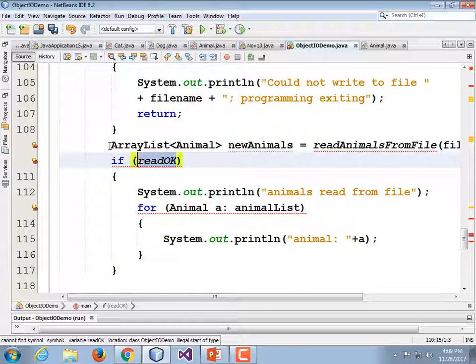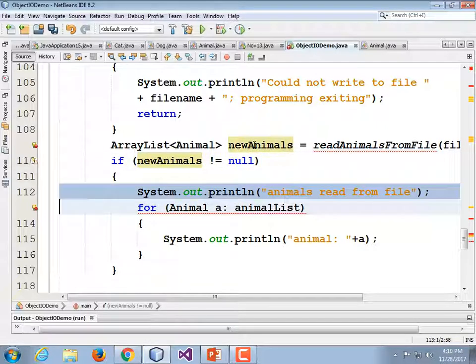And we're going to write our function so that if it fails, then new animals is going to be equal to null. So if new animals not equal to null, then System.out.println animals read from file.